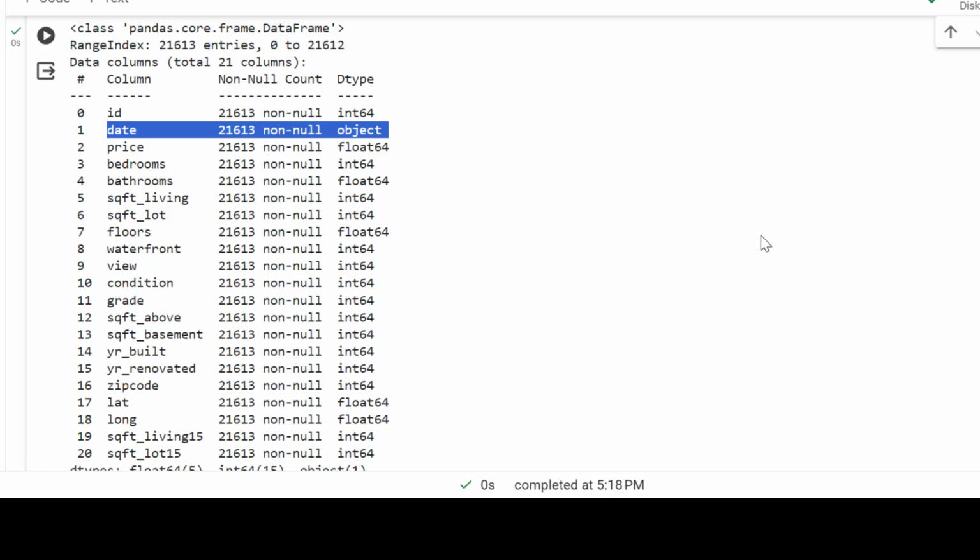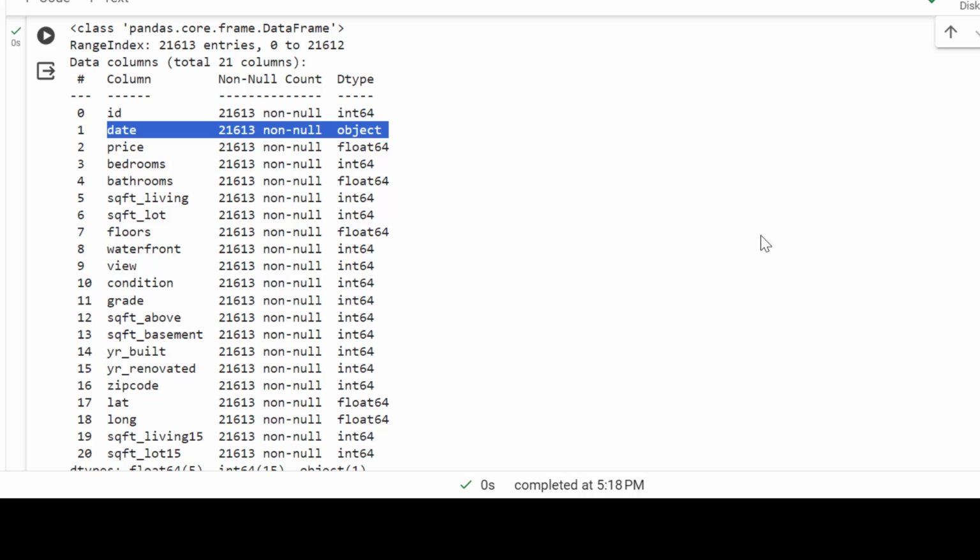Now again, the object data type is typically used to store either text strings or a mix of strings and non-strings in a data frame column. But that's not the case with our date column, at least it's not supposed to be, since it's actually supposed to store, well, dates. But what you'll find is that it's very commonly the case that Pandas guesses int and float data types correctly, but often converts date and date time values to an object data type, even if they're valid dates and times.